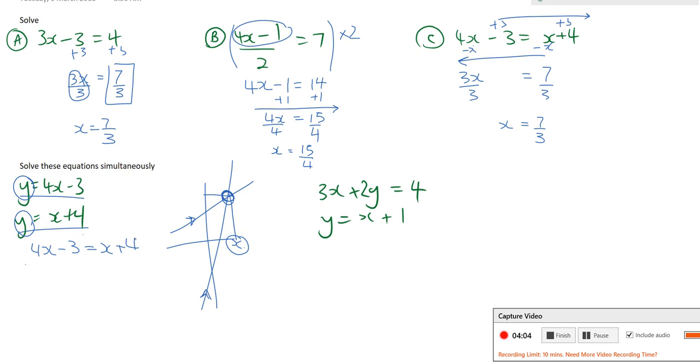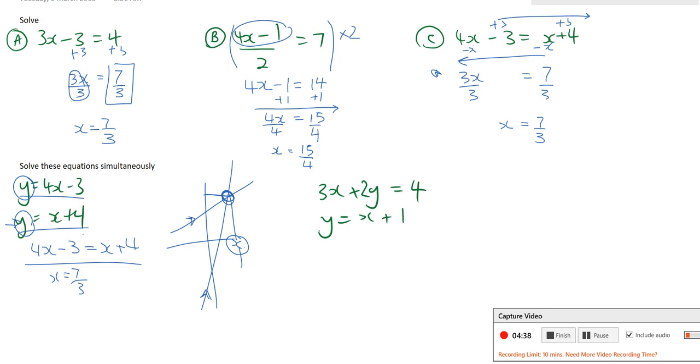Does anyone notice anything about that equation just there? It's exactly the same as that one up there, right? It is that one up there. Okay. So what I would do by solving this, I do exactly the same as up here. So I get an answer of x equals 7 over 3. But is that my answer? Why not? Yeah, because this is my x at the moment. I need to find my y answer too as well. How do I find y?